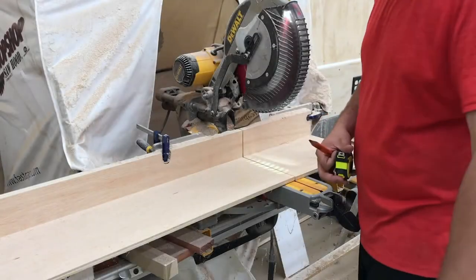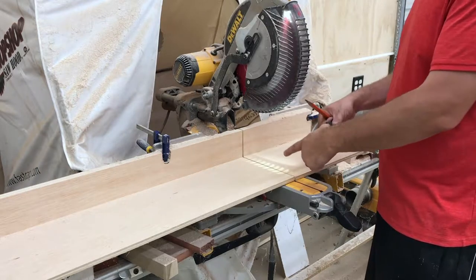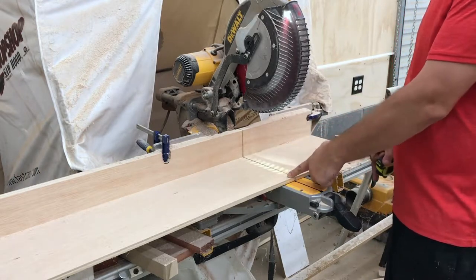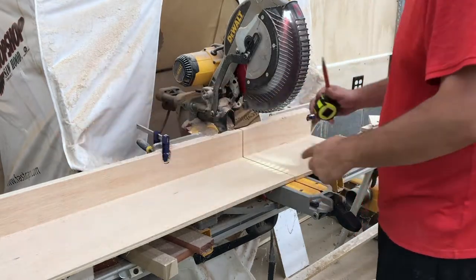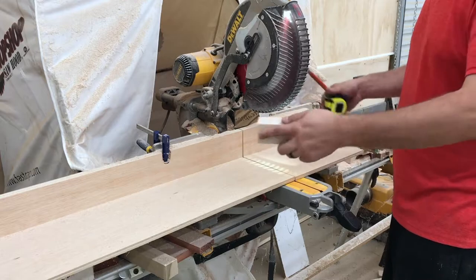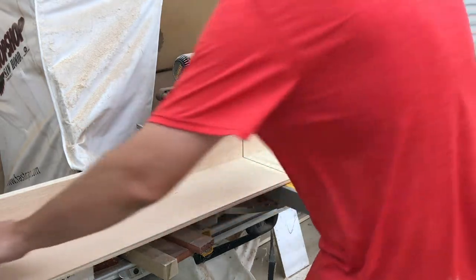So I have another video, if you haven't seen it yet, go check it out, showing how to make this very cheap and easy zero clearance router station that you can mark out measurements and put stop blocks on, and it's very easy to do. It only took 30 minutes, or less, to put it together. So if you haven't seen that video, go check it out.